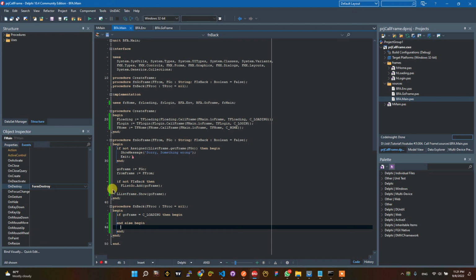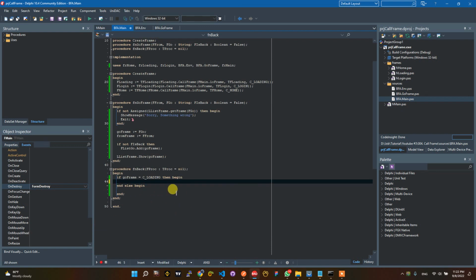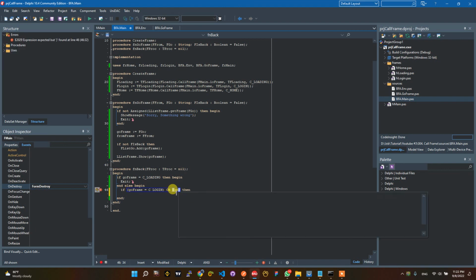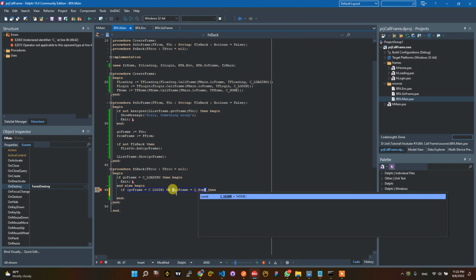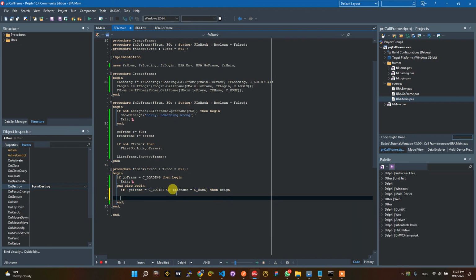Go frame, if this is loading, let's exit. But if you want, if go frame equal login or go frame equal home, then begin. Oh my gosh. Then begin.